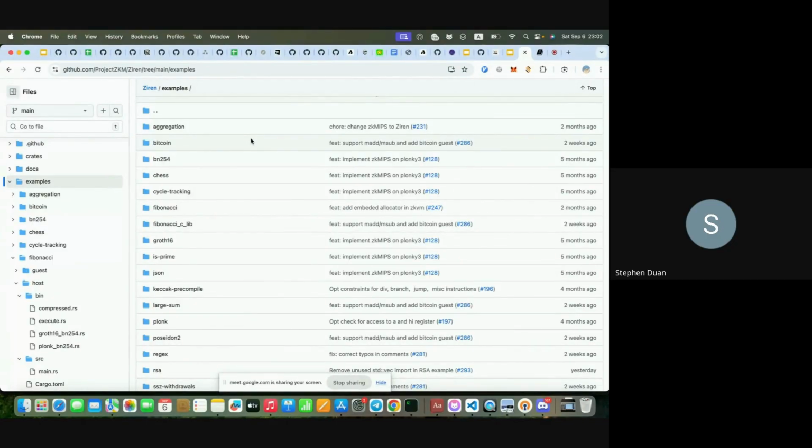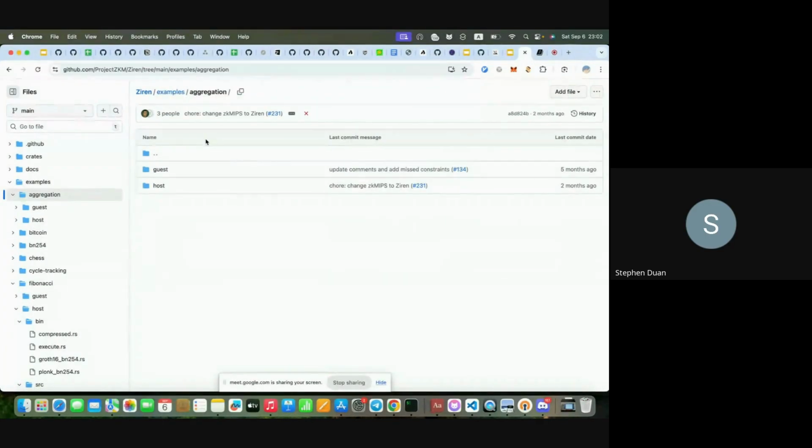We get the proof. We put the proof inside this program. That means you have multiple chunk proofs, right? Then you write the program, you digest those proofs, and then you verify those proofs. And this program will generate another proof. So that proof is the aggregation proof for your chunk proofs.